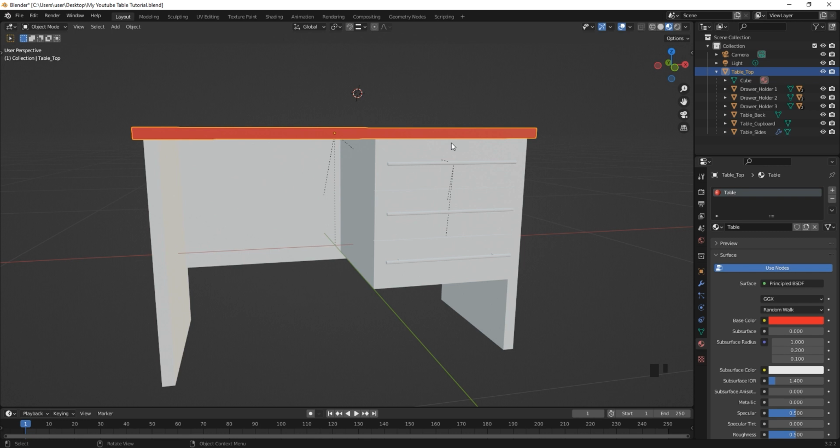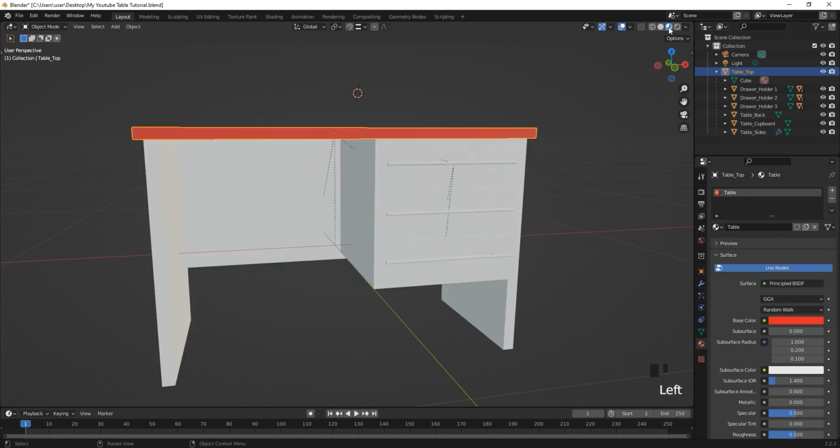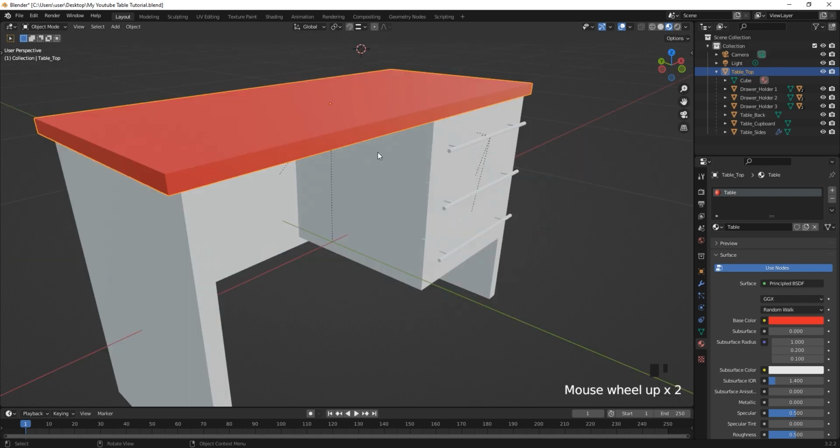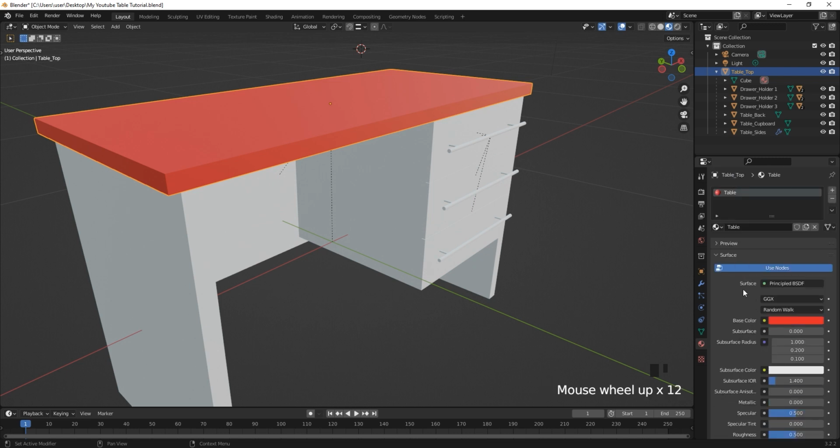This particular layout is limited, as it's mainly used for just modeling. But if you want to look at your textures and materials, you need to come over to this shading viewport. This is the preview mode. Also, as it is, you are not able to see almost everything that is in these material properties.